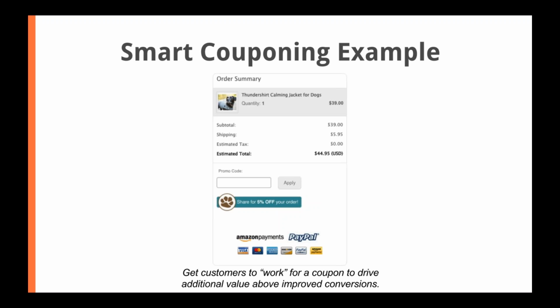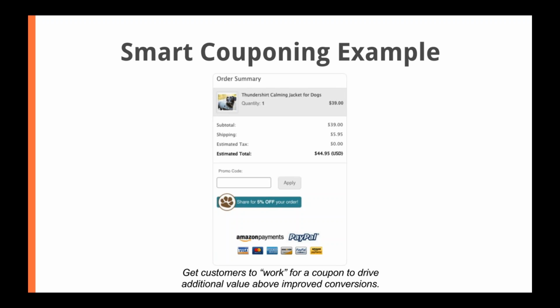Smart couponing. A lot of retailer sites, when you go there, will have a banner at the top that says, Happy Mother's Day, use code MOM10 to get 10% off. And they just sort of have those coupons out there. So you're basically training your customers to always look for that coupon code or that banner. And the customer really never has to do anything to get the code. They just came to your site.